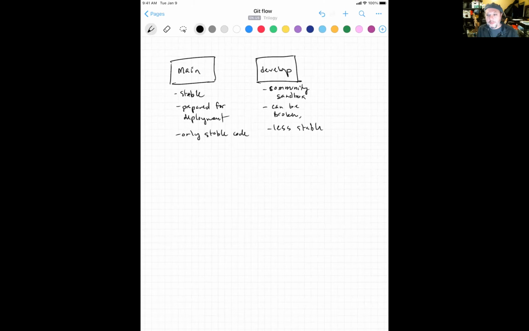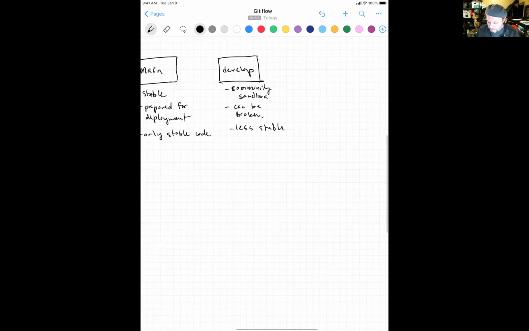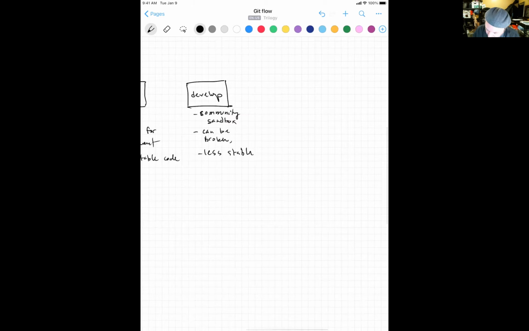So that means, I brought some code in but I haven't incorporated it with Graciella's code yet. So I don't know if it's going to work, but we've got to put it somewhere. So that's kind of what this is. We're pulling stuff into develop for us to work as a team. And in order to do that, we have a whole bunch of different feature branches.